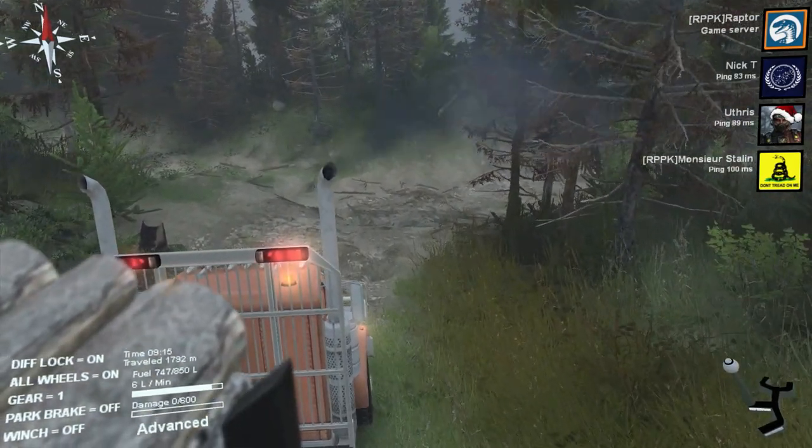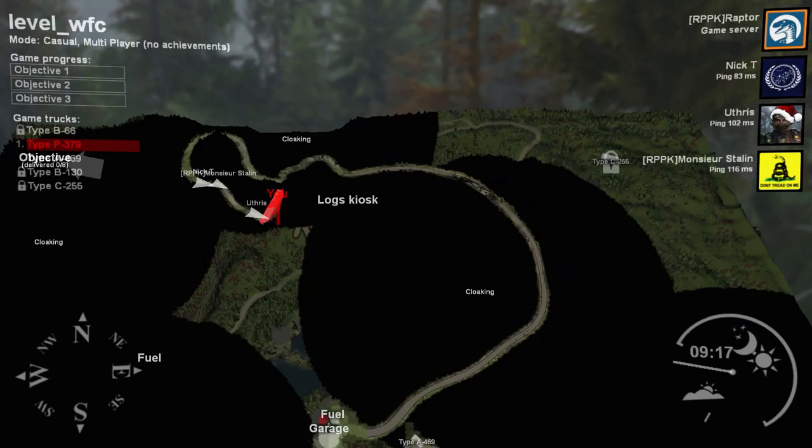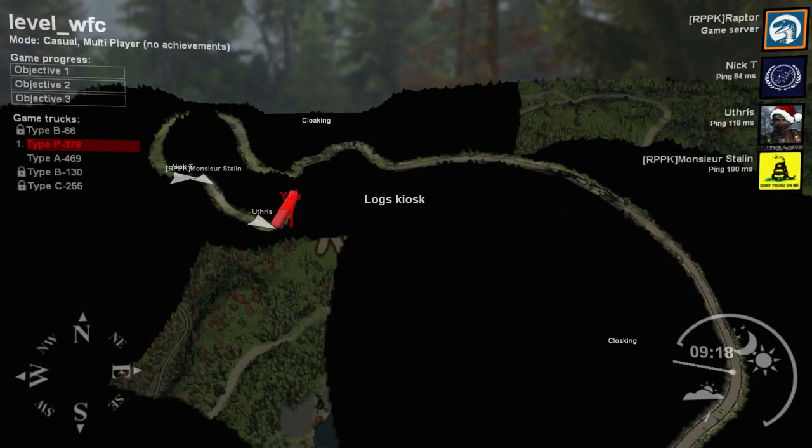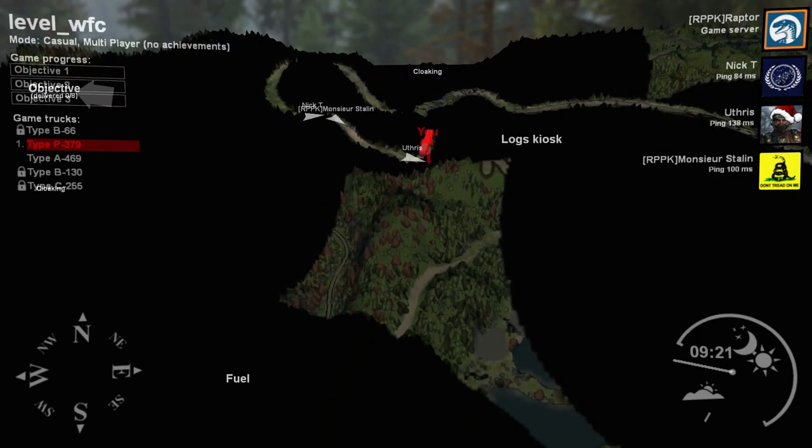All right, we got a fork in the road. I got to see where we're going here. Oh, wow. My trailer got really hung up on that rock. I about tipped it. Got her to the floor, baby. I think we're going to have to circle back. Oh, wait a minute.